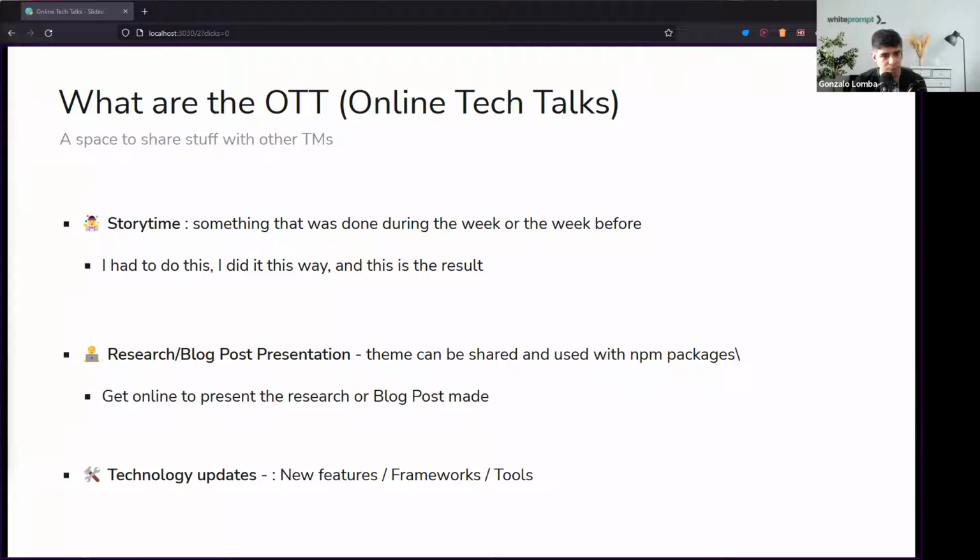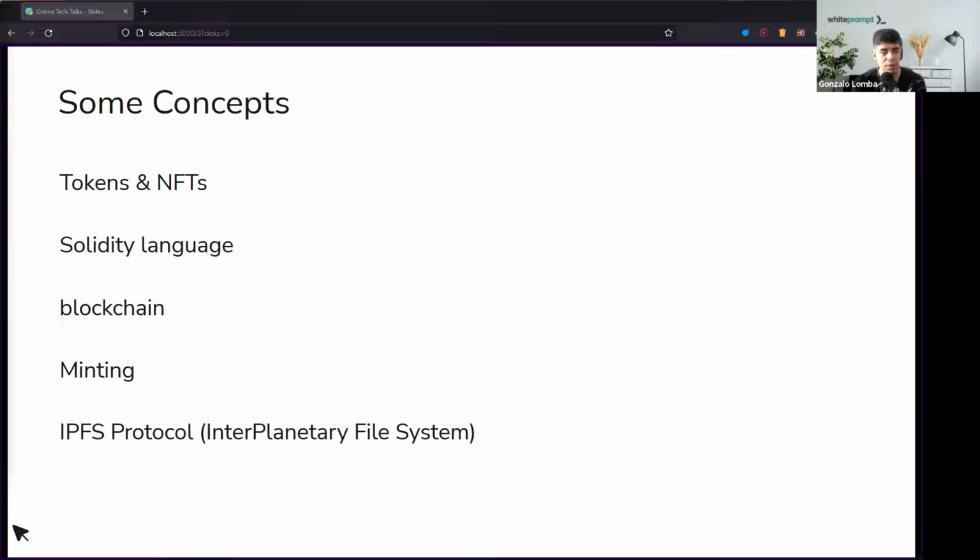So let's get started. First, let's clarify some concepts. Tokens and NFTs. There are three types of tokens mainly. There are a lot, but we use three mainly, which are ERC20, which are Bitcoin, Ethereum, Solana. These are coins, and the most common usage is for monetary purposes.